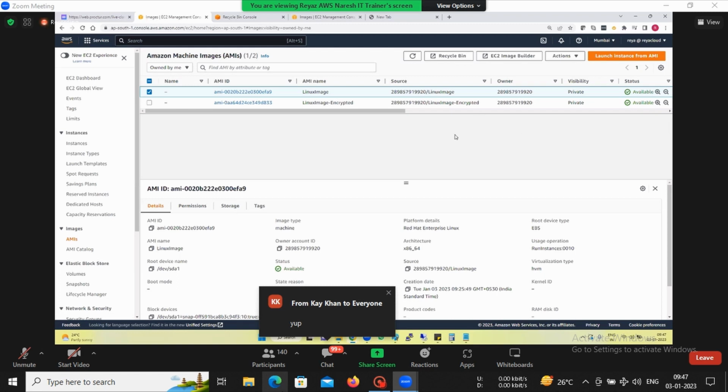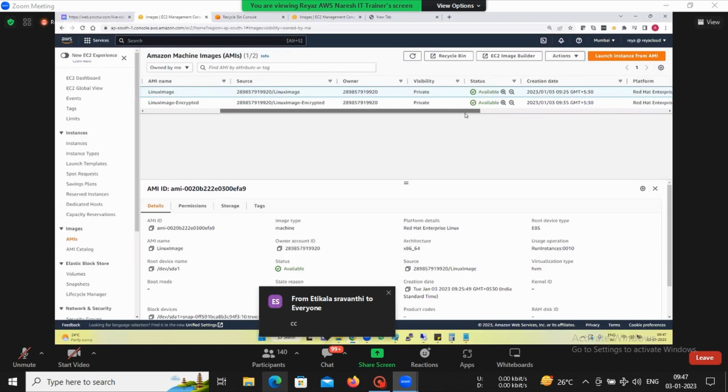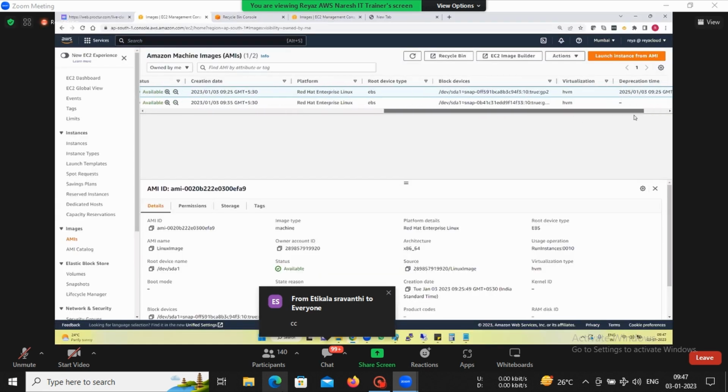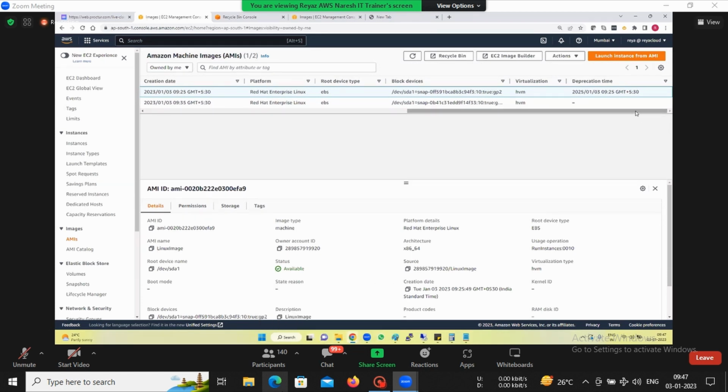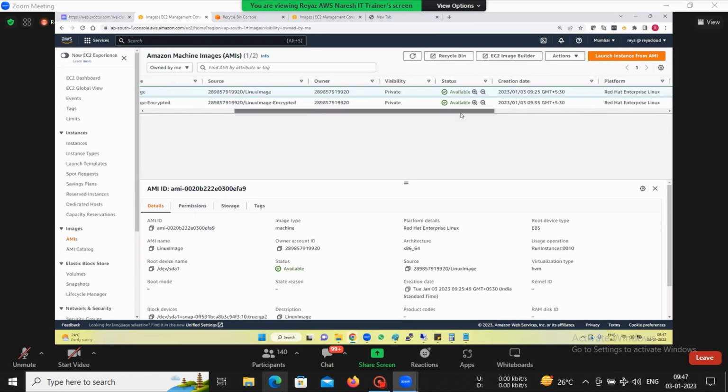Is it clear till here, everyone? Except EC2 Image Builder. Any questions? Yes, so here you can see the recycled images.